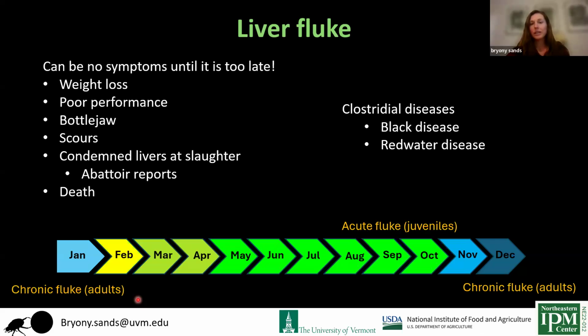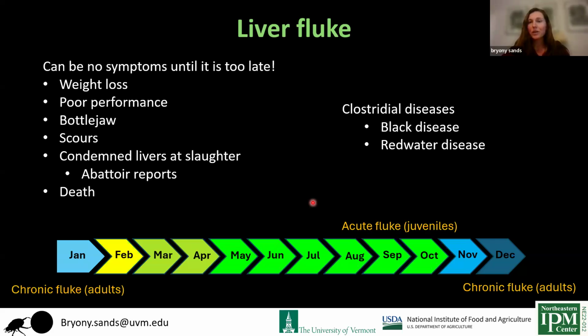can actually kill animals. I had it in my goats last winter, and I really didn't see any symptoms until it was too late, and animals died within a day of showing symptoms. So this is something that we really need to be aware of if we have wet pastures, thinking about what we can do to prevent this.